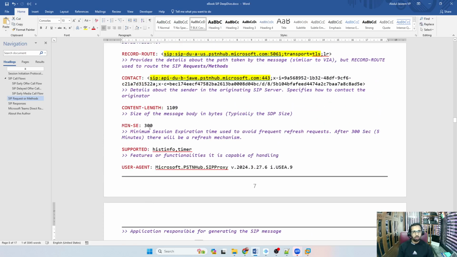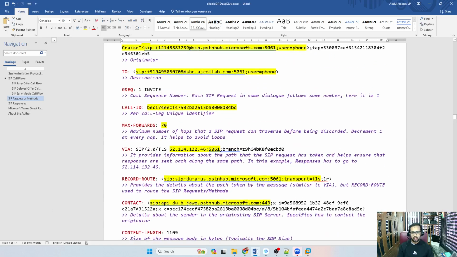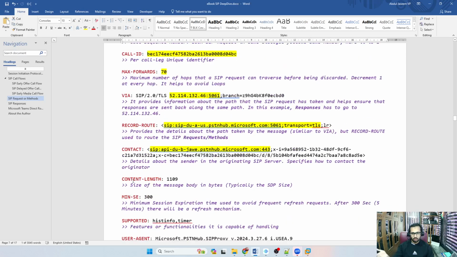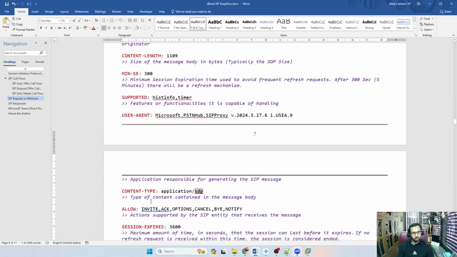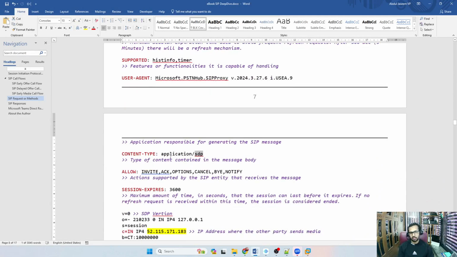By the way, the order does not matter, right? If you see sequence in the above, from in the below, via in the above, contact in the below, any order doesn't matter. Everything will work. You should have these many headers. That's it. So header position can be different. If you debug in one server, you can see from is here, to is here, then maybe application content type SDP, or sometimes you will see content length and then content type. So the order of the header does not matter as long as you have those headers.